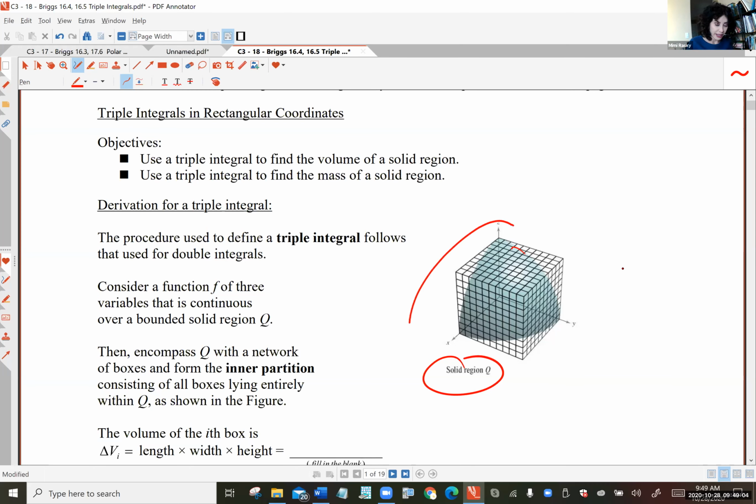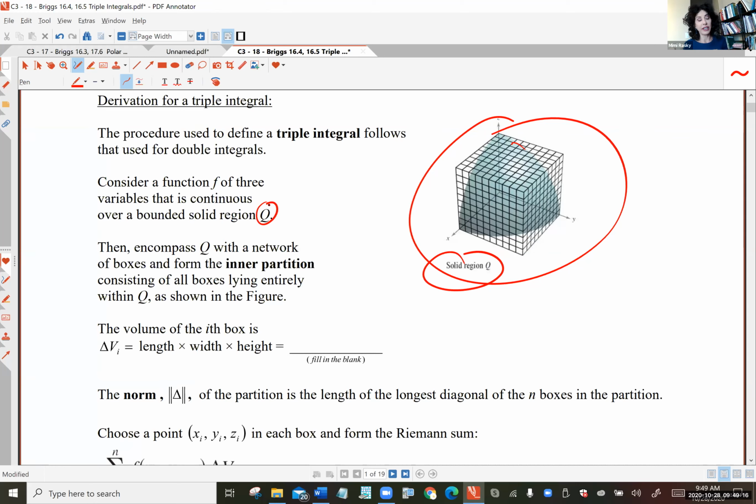And by the way, some books don't use Q to represent their solid. Some books use a letter E. I think Briggs uses an E. I can't recall. Or a D. Sometimes they call it D. I like Q just because that's how I roll. But you may see different letters, so don't come up to me and go, oh, I can't do this problem because I like the letter Q too, and they gave me the problem with an E, so I refuse to play the game, and I'm going to go play the game anyway.